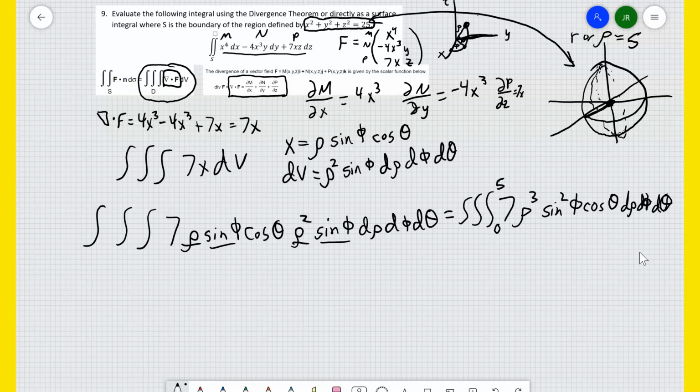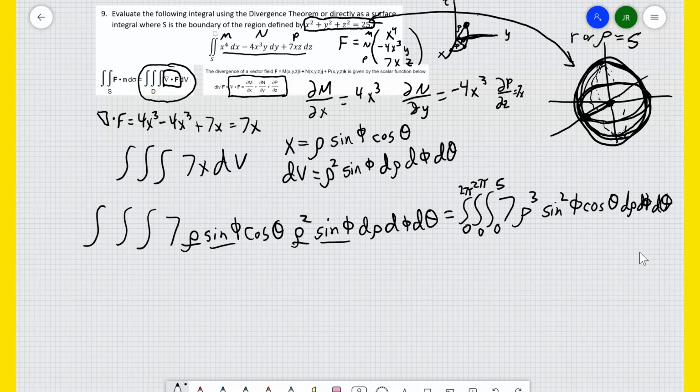All right, if this is phi, phi starts with an angle of 0 and goes all the way around. So what are the limits of integration then for phi? It would be 0 to 2 pi. And then theta starts here and goes all the way around here. So what are those limits for theta? Also 0 to 2 pi, as being a full revolution.